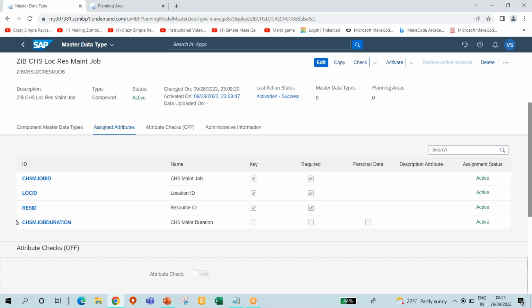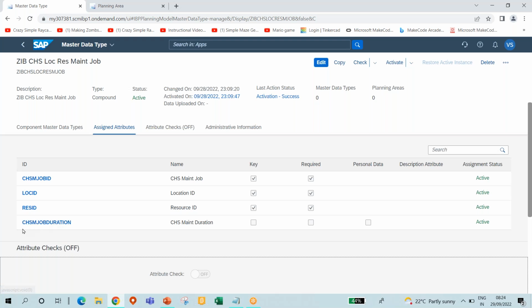So as of now, you just remember whenever we have a decimal thing, we need to define it first as an attribute, and then we need to extend that attribute to act as a key figure. We'll see the difference between attribute and attribute as a key figure at a later point of time. But as of now, you just remember this. That's the reason it's not showing up there.